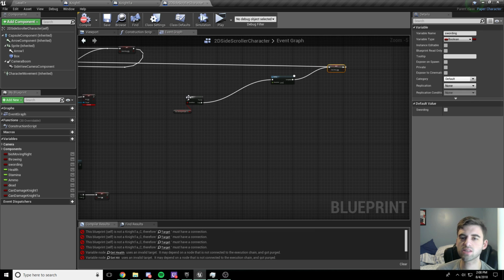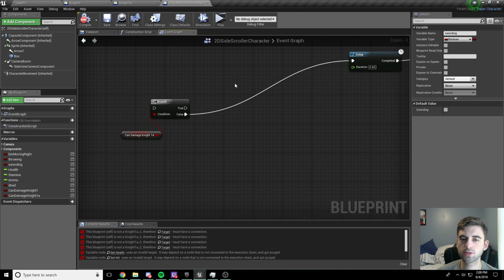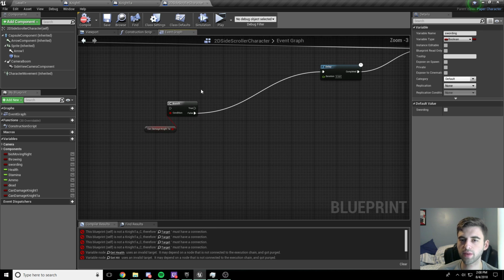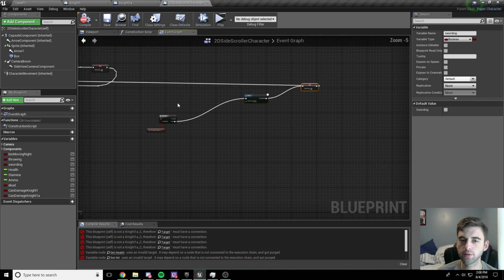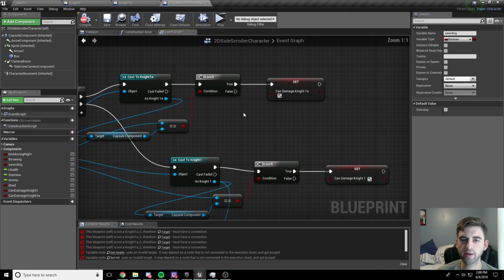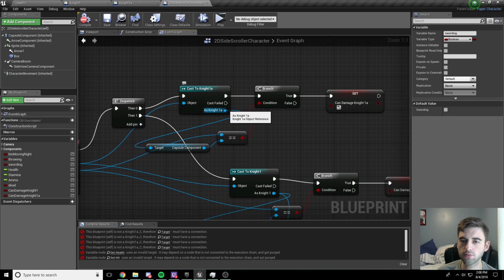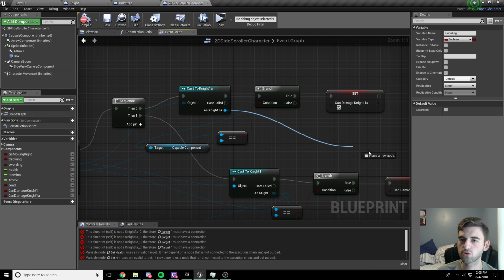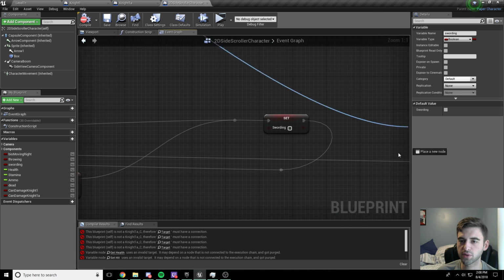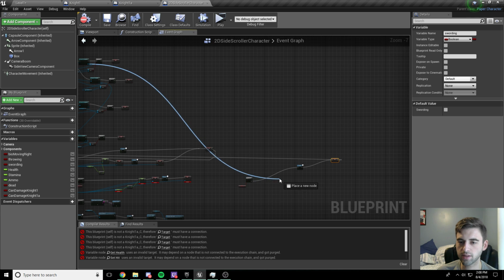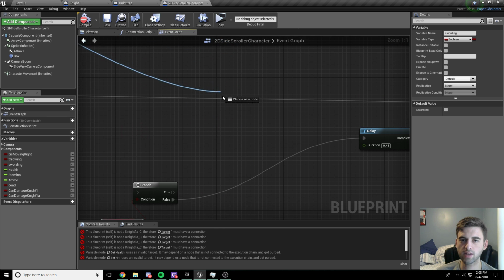Back in the 2D side scroller character, we're going to set up the health damaging and all of that great stuff for our Knight 1A character. To do that, go all the way back up to where we handled the Knight 1A, this On Component Begin Overlap. Make sure you do it off of the On Component Begin Overlap box, and drag off of this as Knight 1A node right here. We're going to drag all the way down to wherever I've been putting this together. Looks like down here. Okay, drag this down to the Knight 1A node.